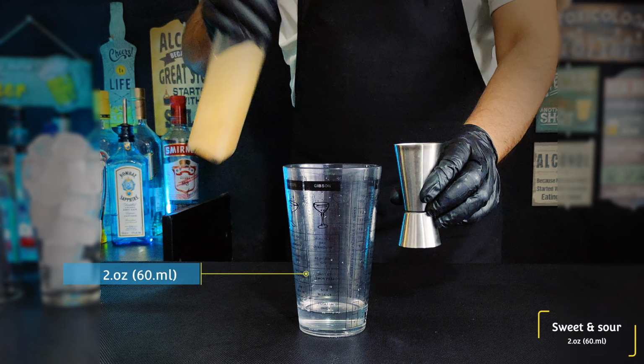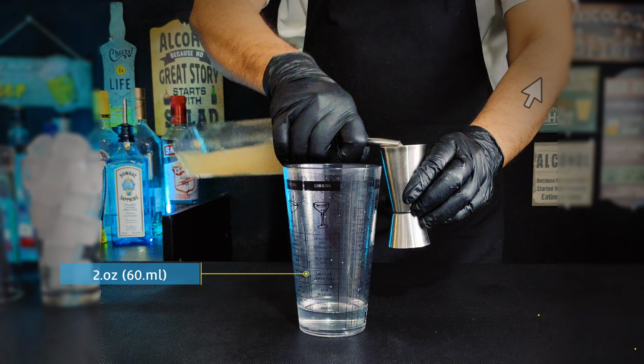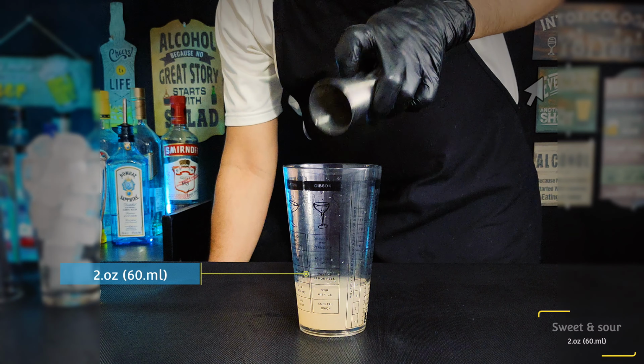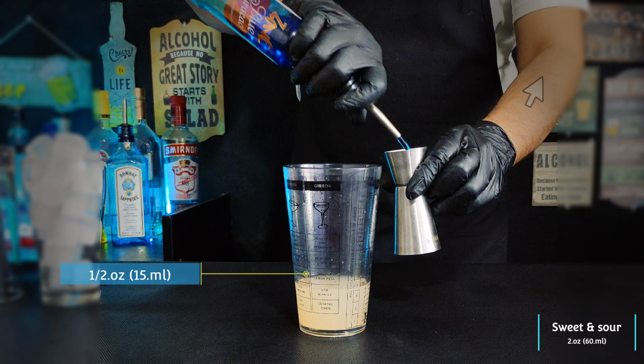Pour 2 ounces or 60 milliliters of sweet and sour mix. If you want to know how to make the sweet and sour mix, please click on the I button on my upper left side. Pour ½ an ounce or 15 milliliters of blue curacao.